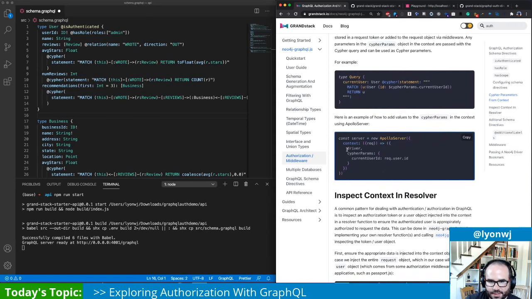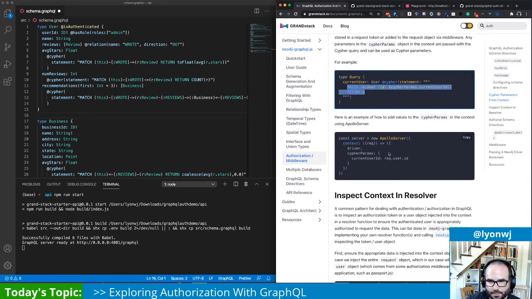And here in this example, we're injecting the driver. So this is the Neo4j driver instance. But then if we also create this cypherParams object, any values here will be injected into our Cypher query here.